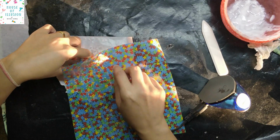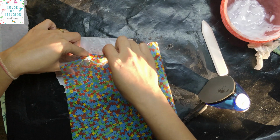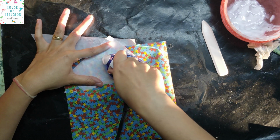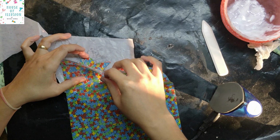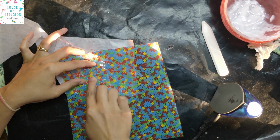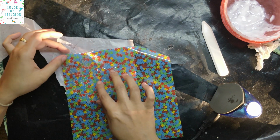So I personally recommend using this gel and iron technique. And if you don't have this gel, you can also try it with any other glue and then iron it. It might work, but I'm not completely sure because I haven't tried it with another glue. But hopefully it should. Do try it and let me know in the comments below if it works.